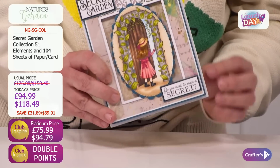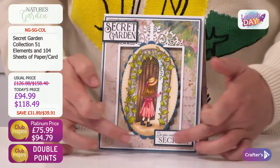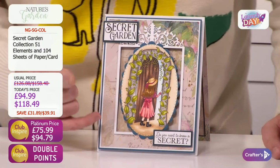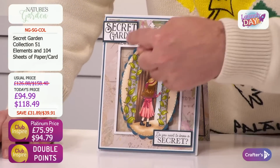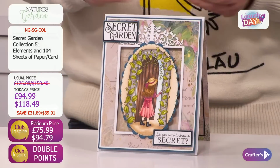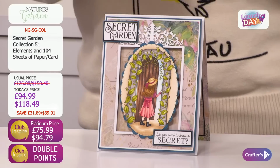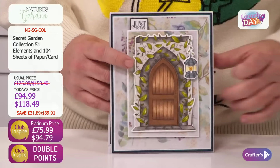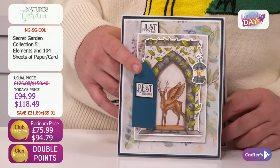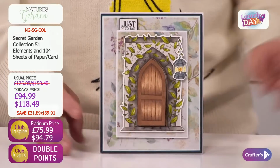Let me just open that up for you so you can see what you've got here, and then what you've got here. So you can see it's all been built up around with those beautiful papers and the vellums used in the back there, and also what's been happening here. So see how it's been used, the gates there, but with the garden gates actually cut away. So think about cutting away those opening parts and using that gate on its own. Lots of different ways you can use all of the different elements of this collection. Again, we've got the door here, and then we've got the periton in the back there as well. And again, the dimension on that one is absolutely incredible.